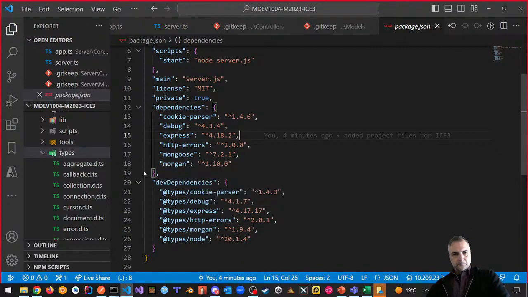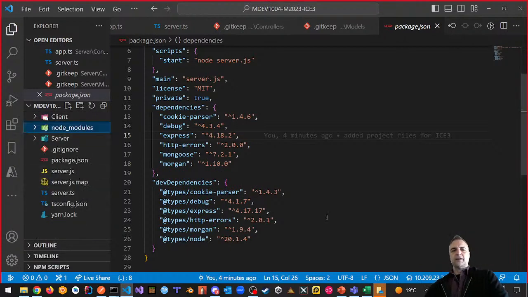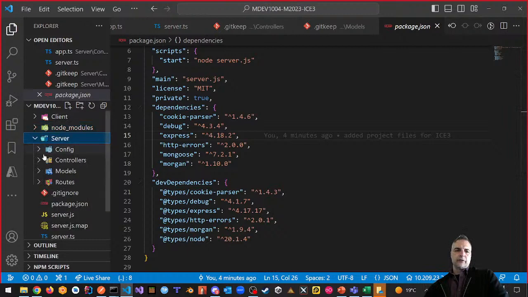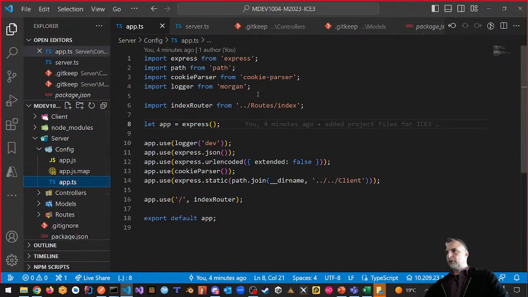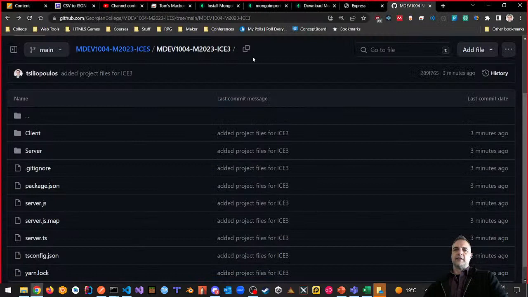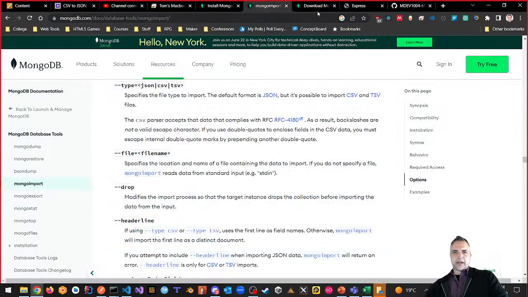Okay. Next step. And I wanted to point this out to you so that you'd know, which is pretty awesome. The next step is, what we want to do is include inside of our server config app.ts, we want to start using Mongoose. Okay, we want to start using Mongoose. And we want to create that connection first. So let's go back to our documentation here and talk about installing Mongoose. So here, MongoDB, but let's go back to Mongoose.